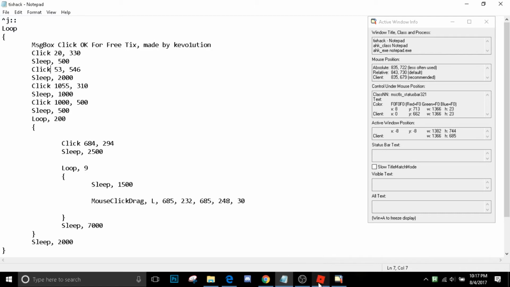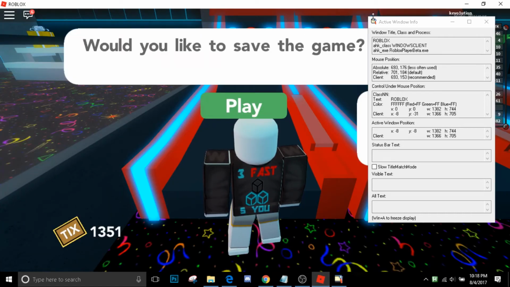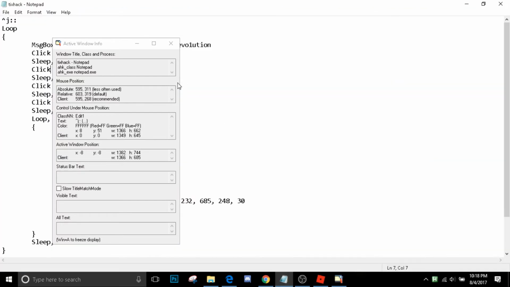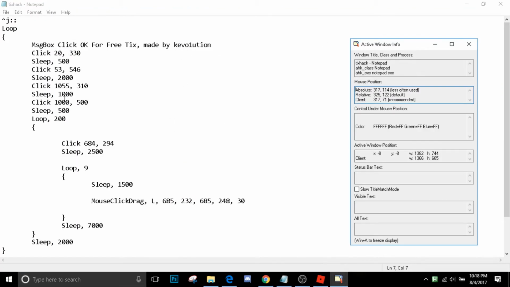Right here, after we click save, and yes, we would like to save our game, we want to click yes right over here. So let's hover over here, and that's about 1050, 304. Again, because I already have all this calibrated to my computer, this all works. But remember, you guys need to calibrate it to your computer. That's why we're going over all this.